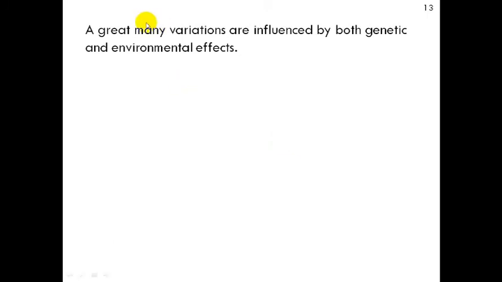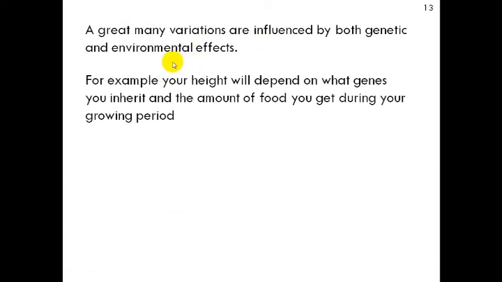Okay, a great many variations are influenced by both genetic and environmental effects. For example, your height will depend on what genes you inherit and the amount of food you get during your growing period. Meaning that height cannot simply be inherited. It can only be acquired, meaning that your environment and your nutrition will affect your height.